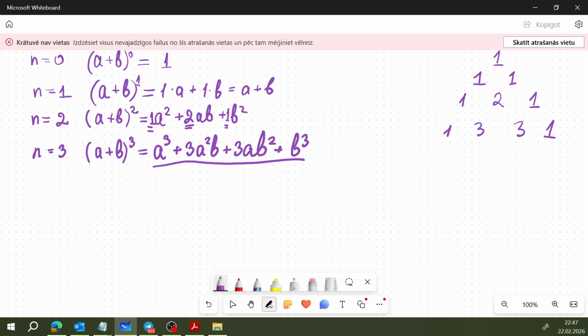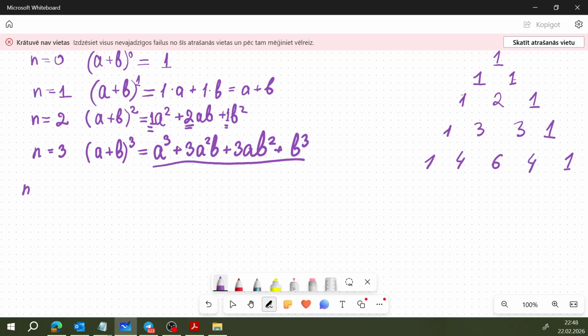And look what happens. If you have this kind of structure, you can see that here you have 1, 1, and 1. And if you want to build the next row, you just need to put together those two, and then you will receive this 2. This one is always 1, here is always 1. And so the next level will be 1, then 1 plus 3 is 4, 3 plus 3 is 6, and 3 plus 1 is 4. You shall receive the following.